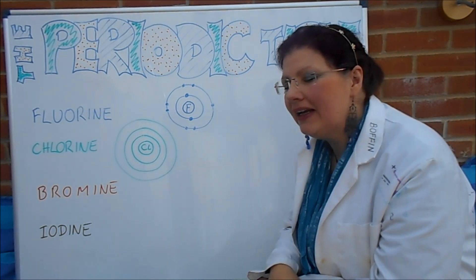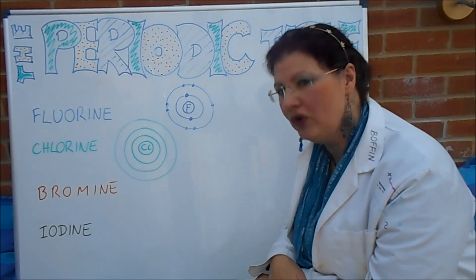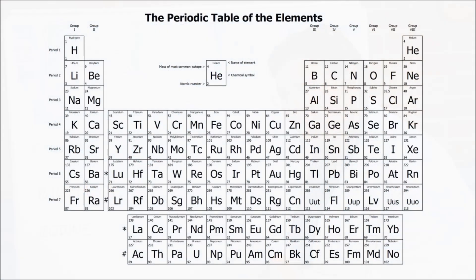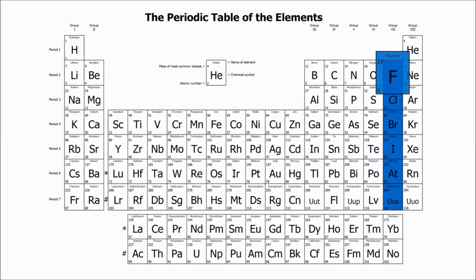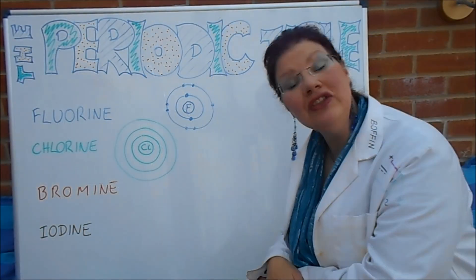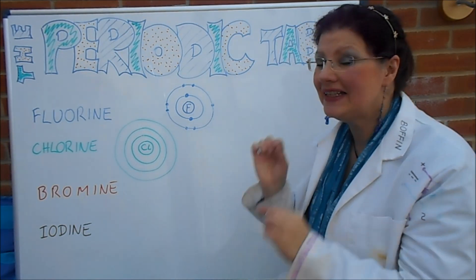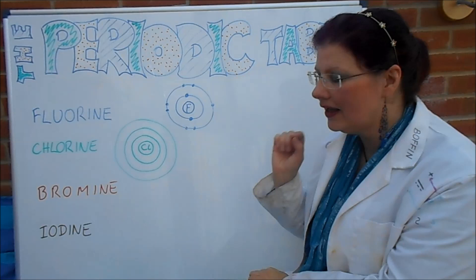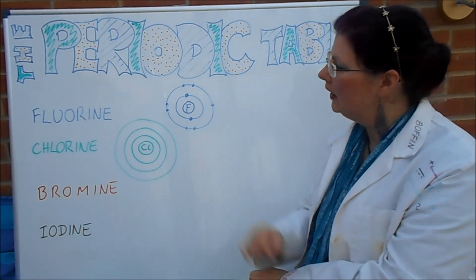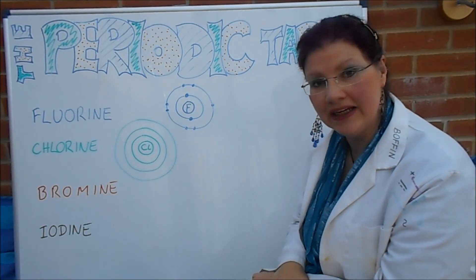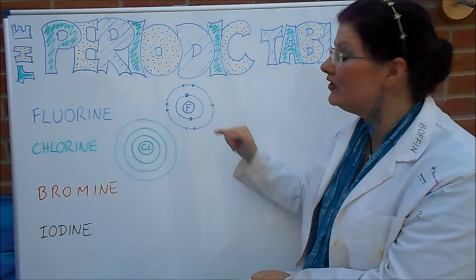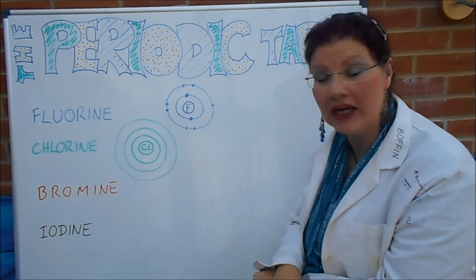But just as a quick recap, we think of the electrons as hanging around in these shells or orbitals. The inner one holds two electrons, and I've shown them there, one, two. The next one can hold up to eight electrons. Now, quick pop back to the periodic table. Here's Fluorine. And you can see that that is element number nine.